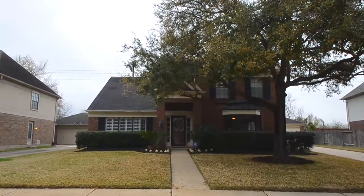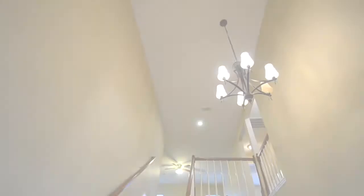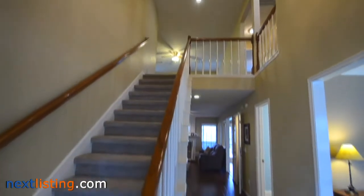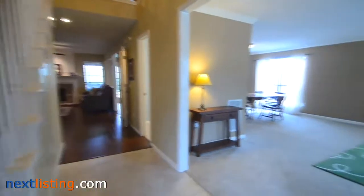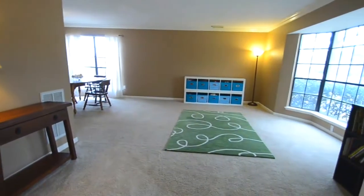This home has 4 bedrooms and 2 full and 1 half baths located in the Governor's Place subdivision. This is the location you've been wanting, with the house you're sure to fall in love with. Sought after Governor's Place subdivision with easy access to all the highways and tollways, shopping and dining.